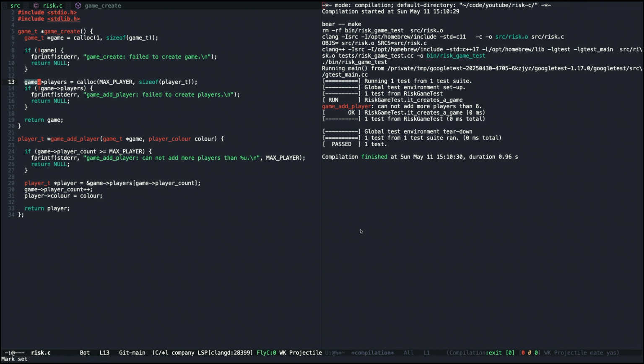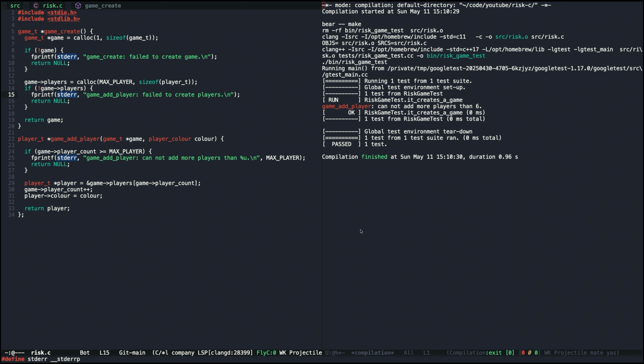So here we allocate the player, and if we fail to allocate the player, that means there's no more memory. We just return null. The thing is, we've allocated that game structure on the heap, and now once you return from this function, there's no way to free it because we don't have the pointer, and there's no way to access it.